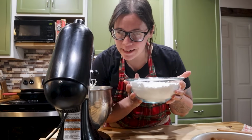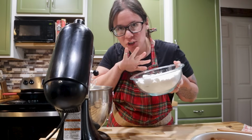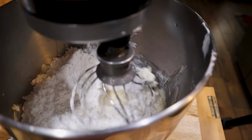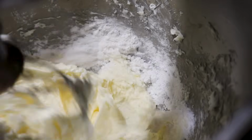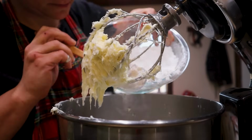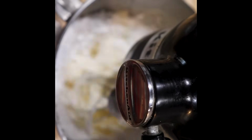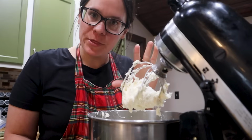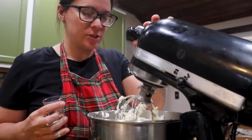Now comes the most exciting sweet part, which is the powdered sugar. And you're gonna wanna add 4 cups of powdered sugar, but you're just gonna wanna add a little bit at a time and mix it in between. Sugar mixed in with the butter and the cream cheese, you're gonna wanna add 2 teaspoons of vanilla extract and mix that in till it's well combined.